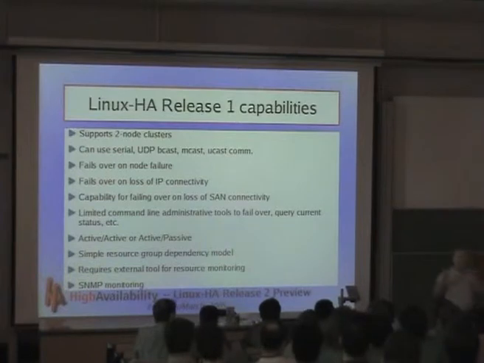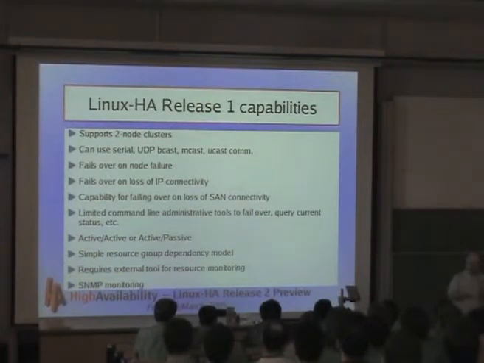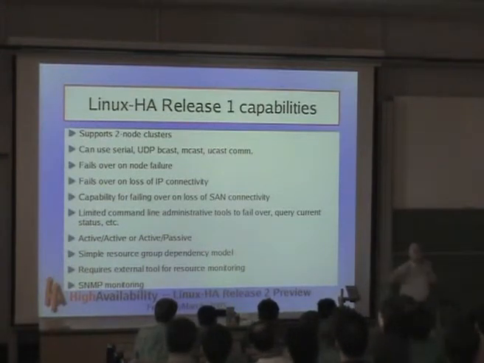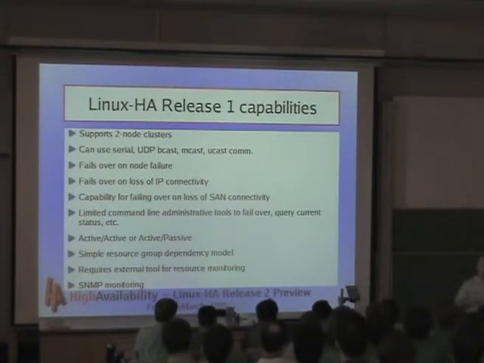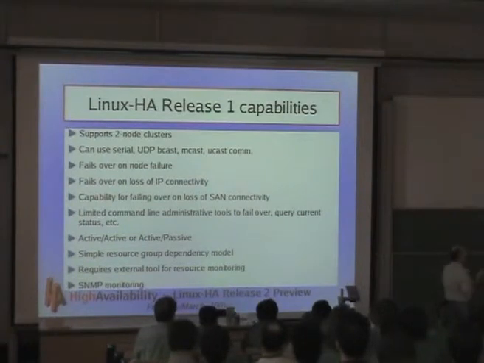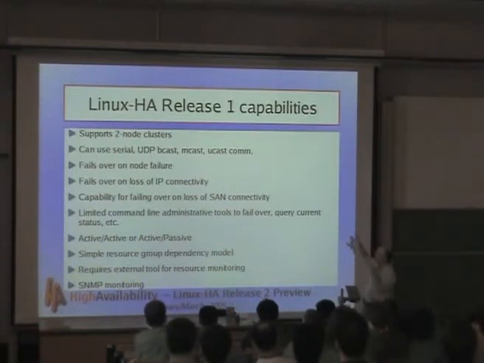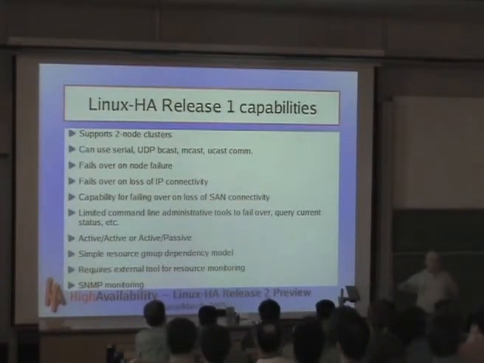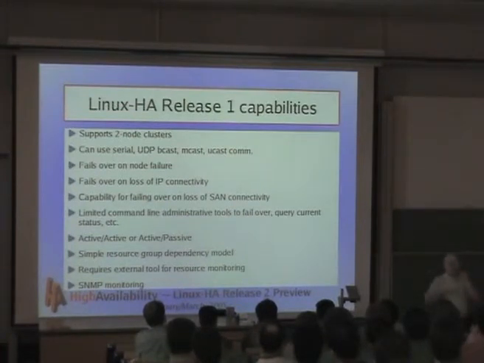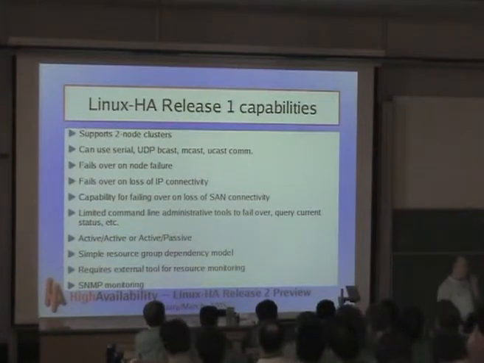Even though release two does a lot more things, a lot of people can use it for two-node clusters because they know how it works. If you stick with the lowest common denominator, it'll work for you — that's just good advice. Release one has some simple fail administration tools. If you want to monitor resources like whether your web server is working in release one, you have to use something like mon or monitors to trigger a failover. You can do SNMP and some other things, but it's limited compared to what some people want.